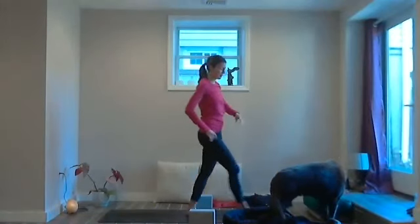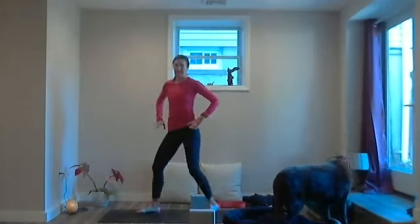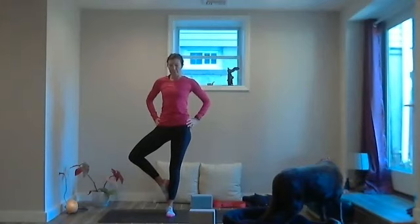Exhale. Grounding into tree, that right hip open. Breathe in. Ground.